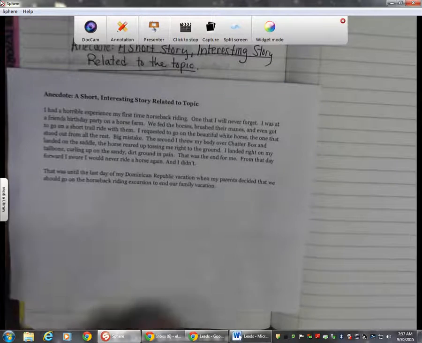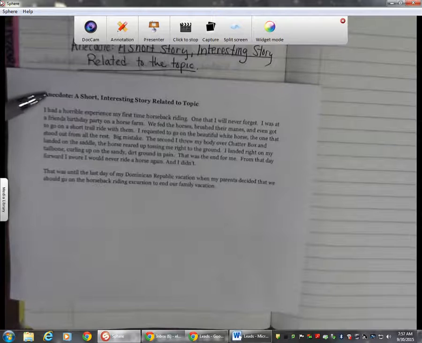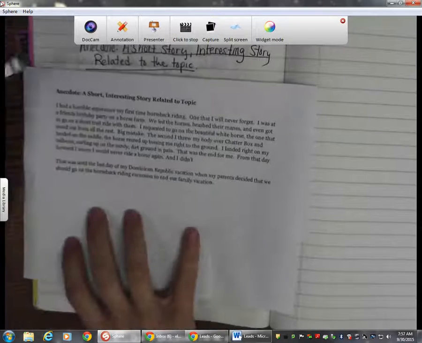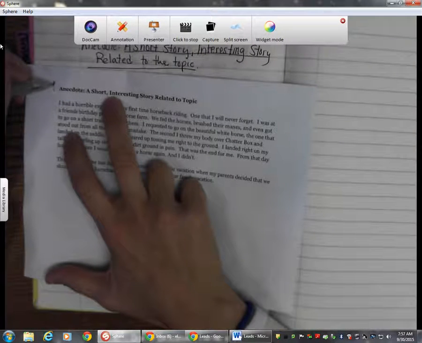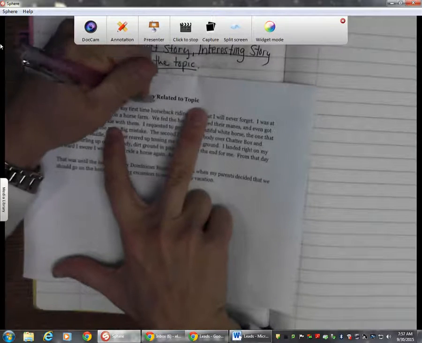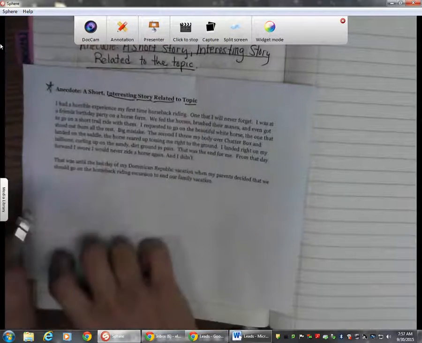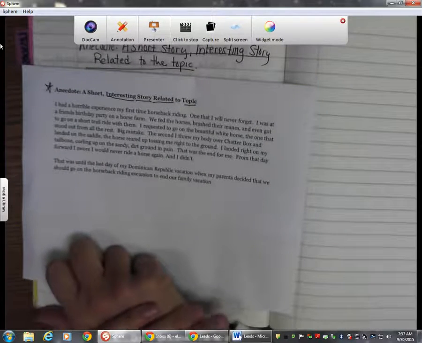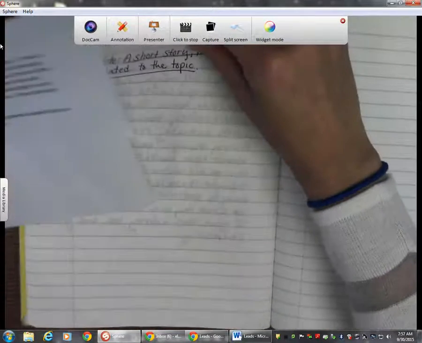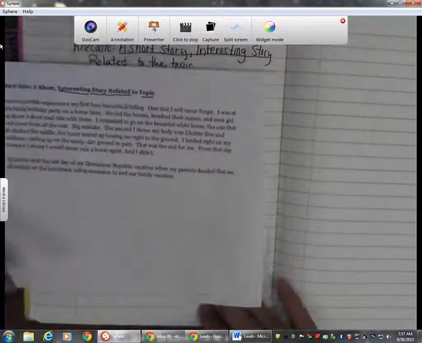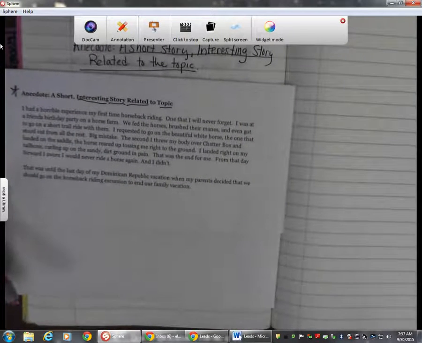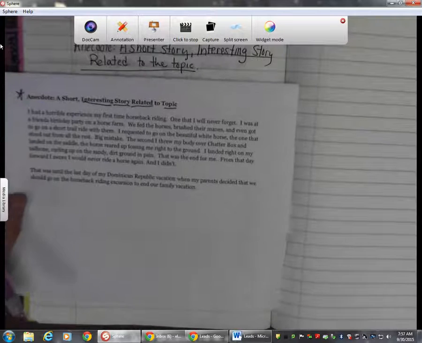It took me a little bit of time to actually sit and think about this one because it had to be a story that was related to the topic, and I wanted to keep it interesting. Okay? So tonight, I want you to notice how I have two different leads, but they both relate to my seed idea, and I want you to try them out on your own.